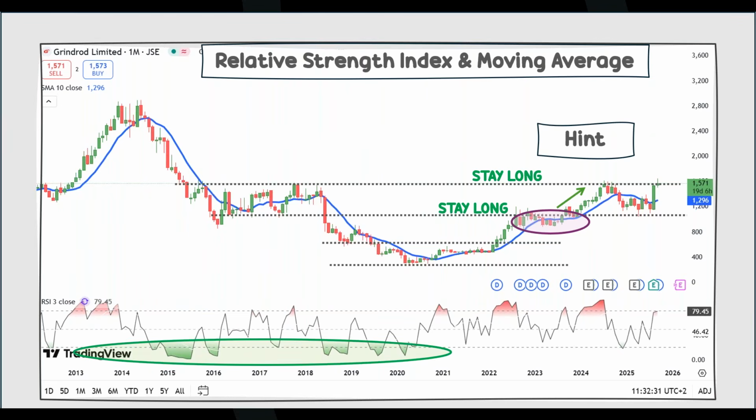The hint when you look at your RSI, the thing you should keep an eye on is if you see that the RSI is dwelling, or it tests oversold a lot, then you know that sentiment is generally bearish. And when it starts changing and it's in overbought territory a lot, then you know that sentiment is starting to change from what was previously, because when it's bearish, it tends to hit oversold quite often. And when it's bullish, it tends to test overbought quite often.